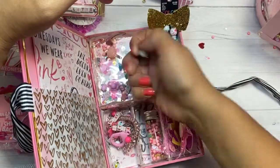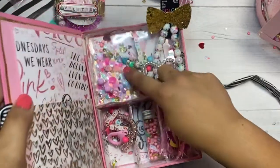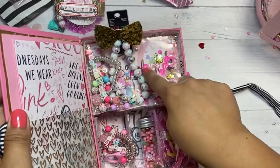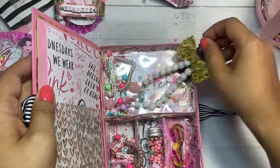Love it. Look at all these goodies in here. And look at the background. It's like a shaker. Can you guys see that? It's like a shaker background. She did some acetate. And it says, "so fetch" in the background. What? Angela, this is amazing.